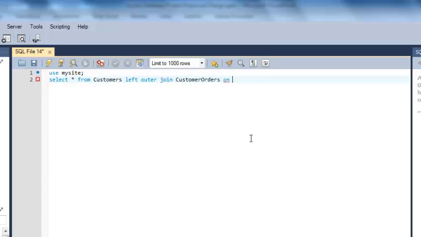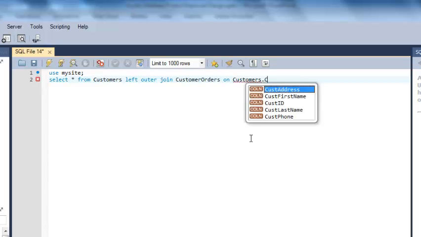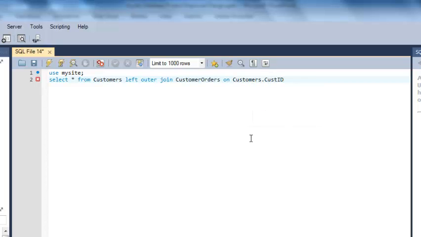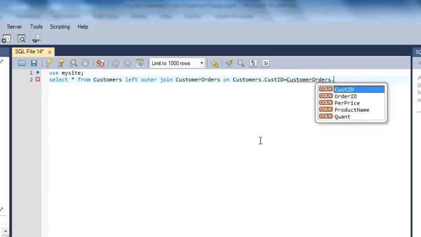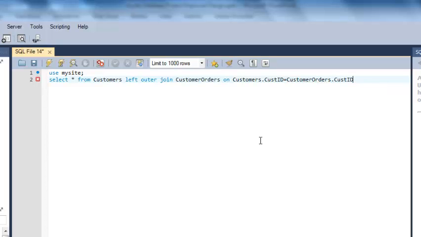We need to use cust ID, right? Let's type in customers dot cust ID equals customer orders dot cust ID, and then semicolon.